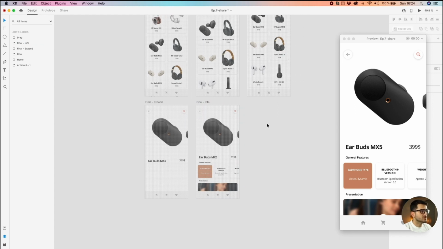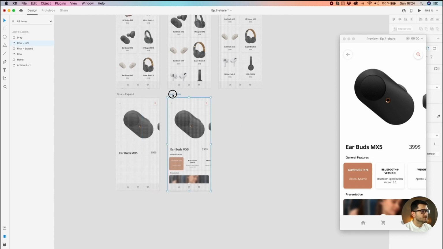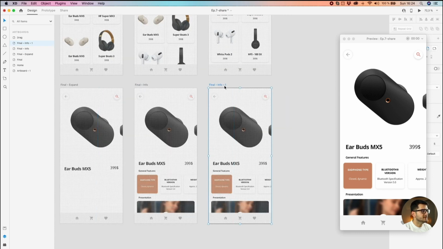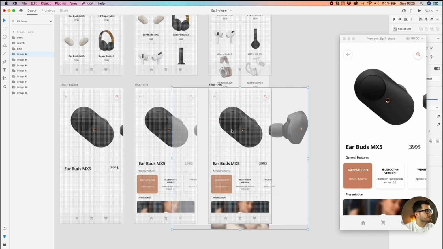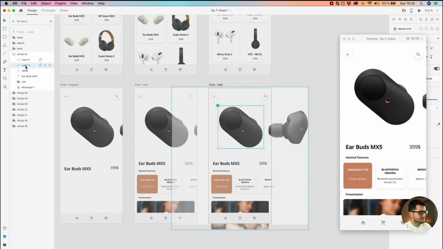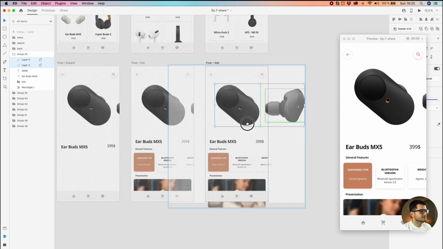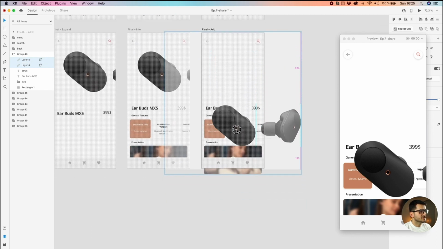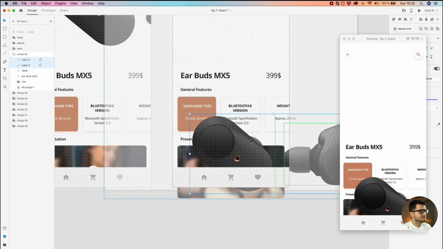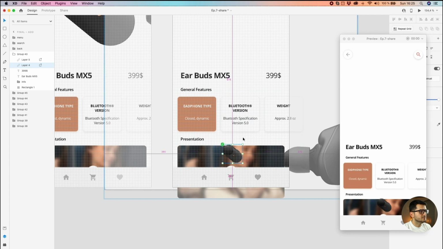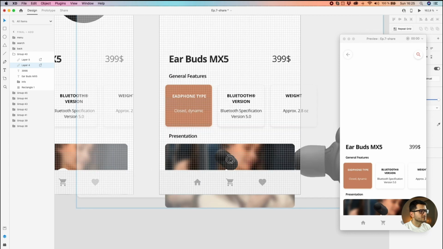And what we want to do now, create a new artboard, a new copy of the final one. Let's just name it add, because now we want to add the product to our cart. Go inside the group, just select the images, drag them as you want to have them, the final position, let's say here.